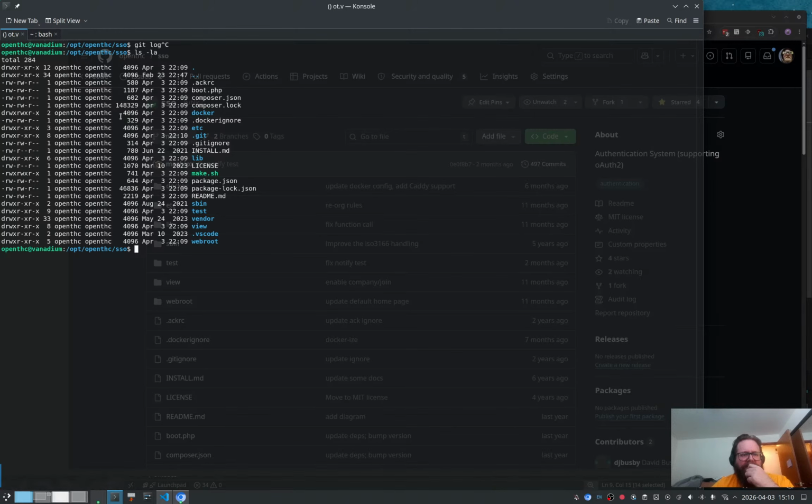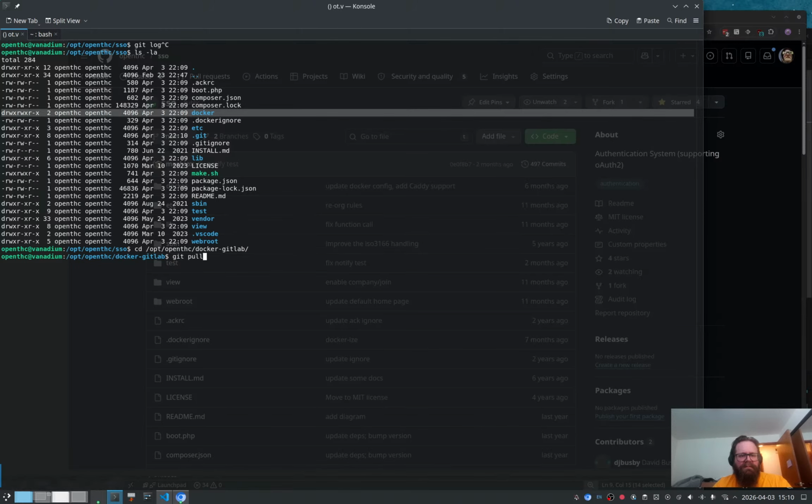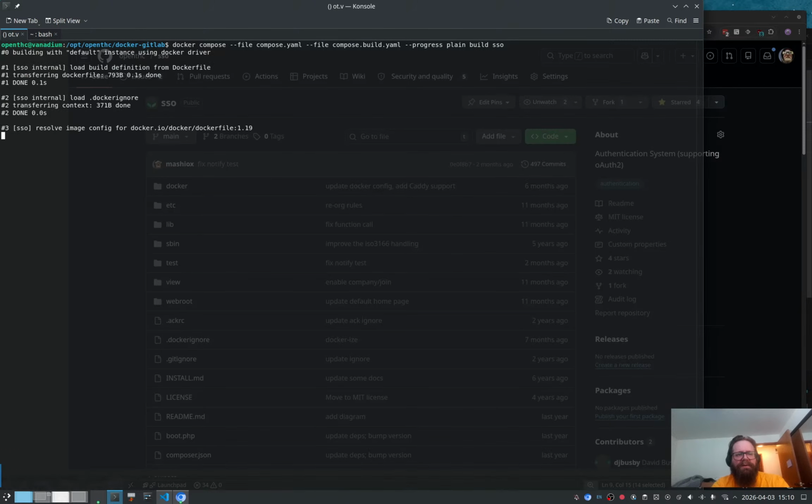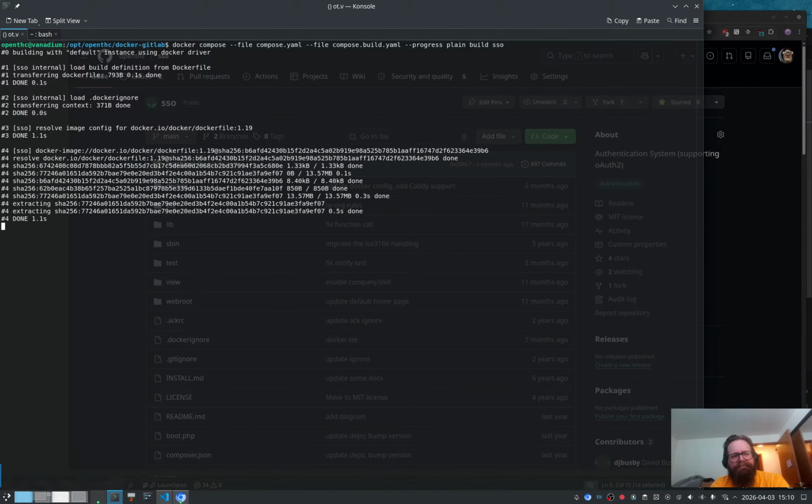Okay, great. Now the Docker folder that it's expecting is in the SSO project. Go back to the Docker GitLab directory and run that compose build command, and it should work.